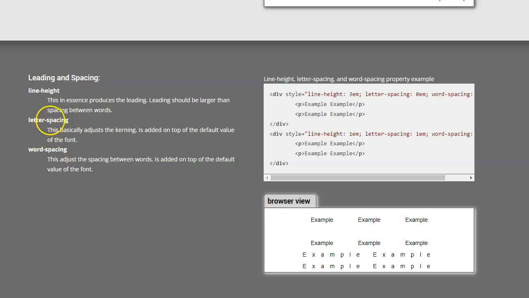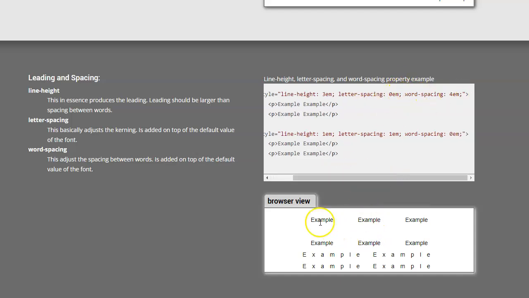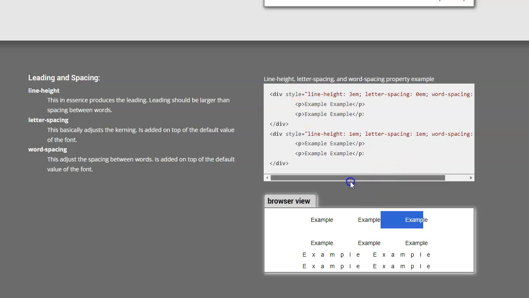There is letter spacing and word spacing. You can probably get an idea that this is word spacing, right? The letter spacing is 0, so there's not any extra space between each of the letters. However, the word spacing is 4 EM. So basically, it's putting a gap between each one of these words, even though you can see that it's not that many. Okay, so the other thing you'll see is the letter spacing, which would be like tracking, I guess. So you can see that these are spaced out.